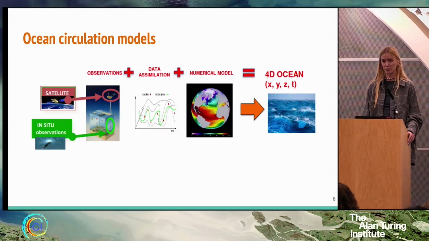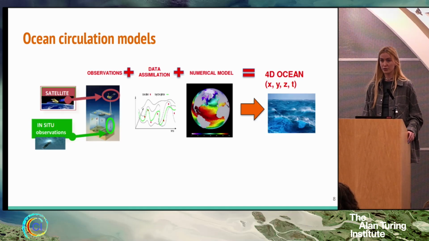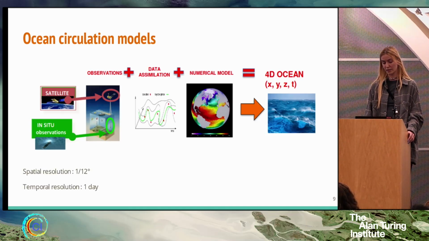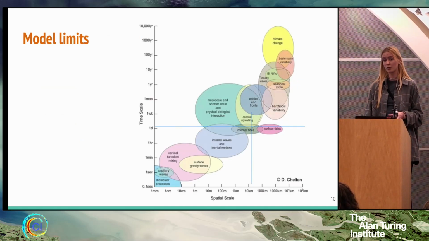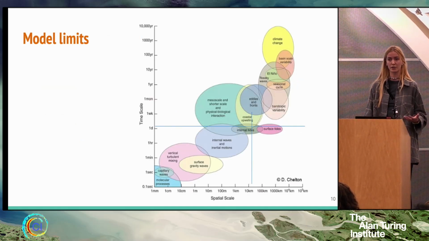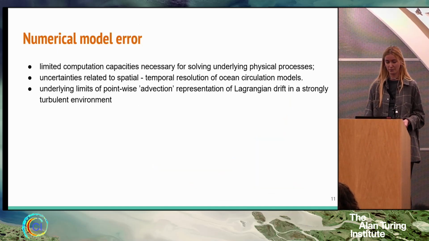In this presentation, I will mostly refer to the reanalysis model, which is the combination of numerical ocean simulations combined with observations and then reanalyzed in the past in order to be as close as possible to the observations. The models that I will use for this study have a spatial resolution of approximately 10 kilometers and a temporal resolution of 1 day. You can already have an intuition that all the dynamical processes happening under the 10 kilometer and 1 day resolutions are not taken into account in such models.